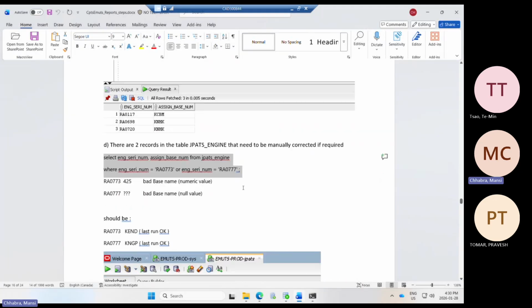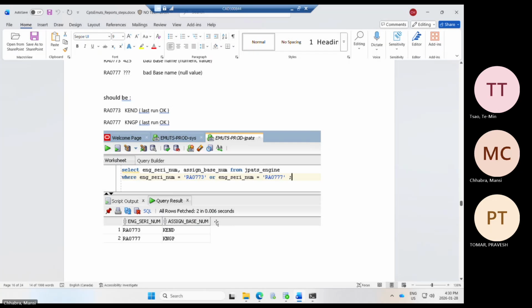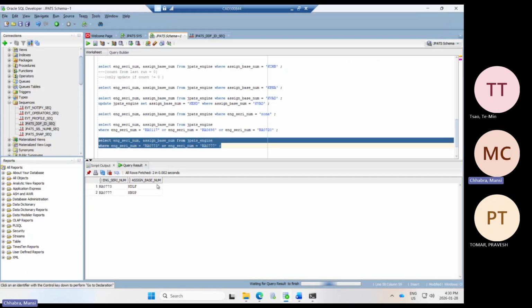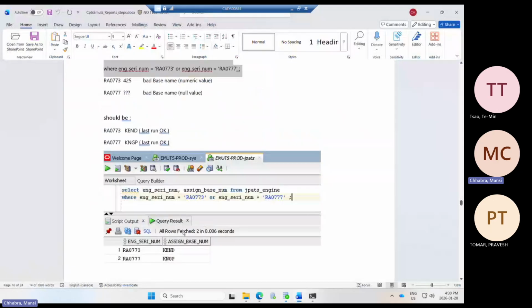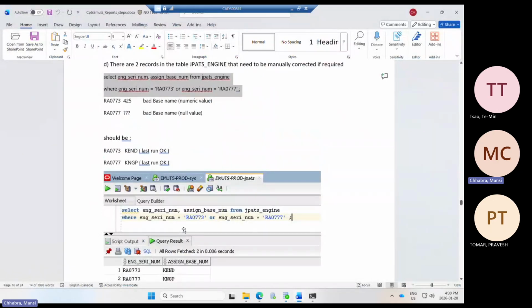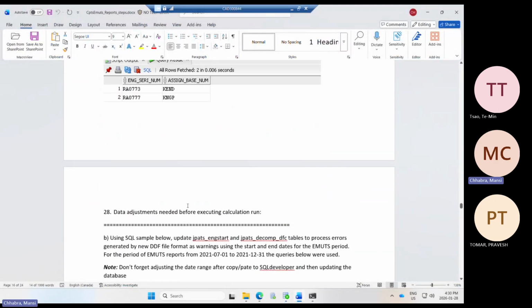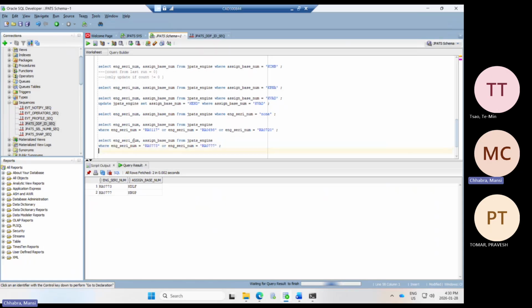KDLF, KNGP. So one is KNGP and one is KDLF. So we should update it to K and D. I think last time we also had the issue here. So we will update this one.